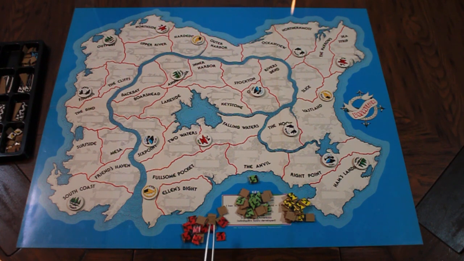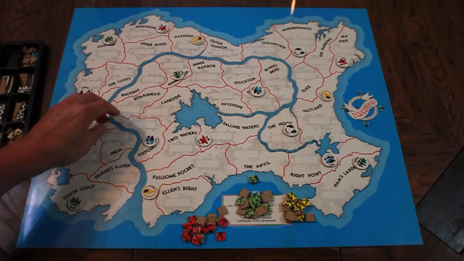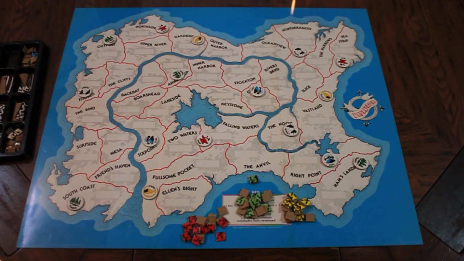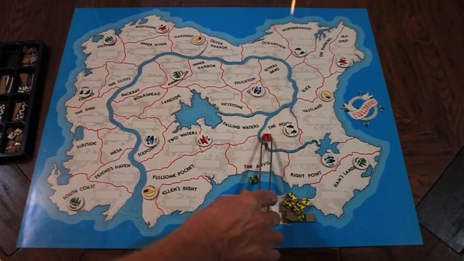So there will be red, green, and yellow. That's going. Here's for red, 6. Green. Red goes first. And the warrior tokens go to the left of the placement box there. You want to kind of be in the middle here, and he wants to get horses, so he'll go here first.